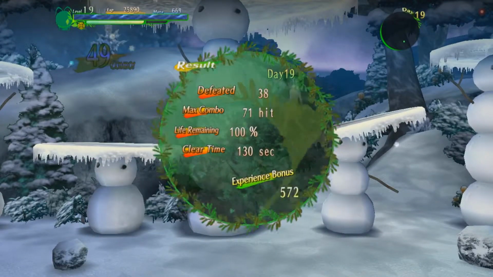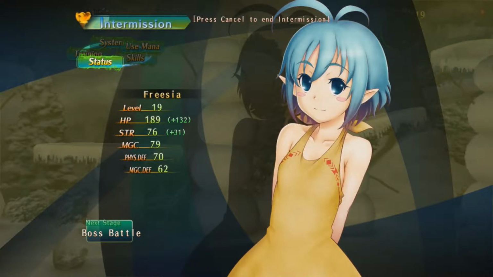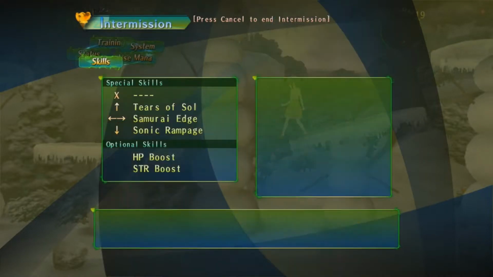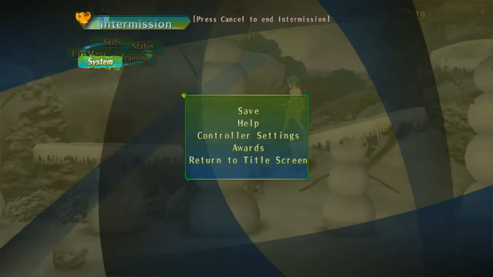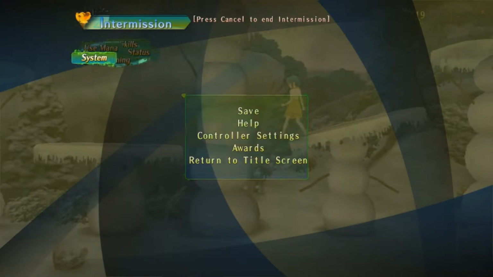That's day 19. Okay, so this one only goes up to 20. Our next one is a boss battle, and yeah. So I'm pretty sure this boss battle is going to be against Plum, who is the other character that we met in the last episode.